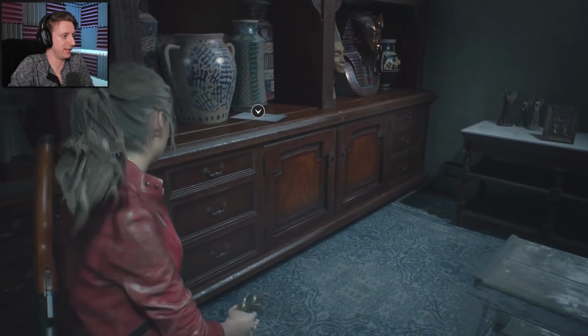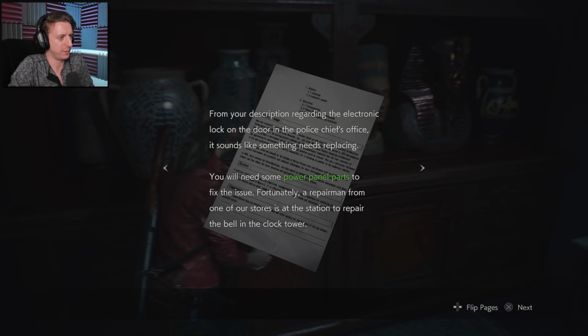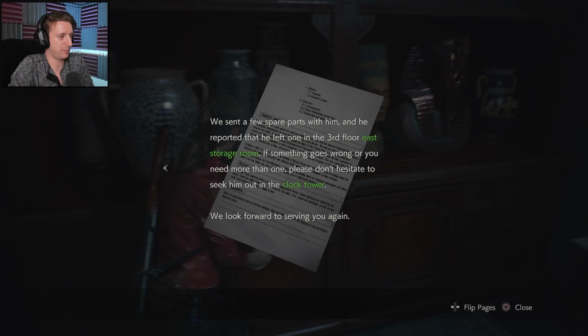Repair shop letter. From your description regarding the electronic lock on the door in the police chief's office, it sounds like something needs replacing. You'll need some power panel parts to fix the issue. Fortunately, a repairman from one of our stores is at the station to repair the bell in the clock tower. We sent a few spare parts with him, and he reported that he left one in the third floor east storage room. If something goes wrong or you need more than one, please don't hesitate to seek him out in the clock tower. Look forward to serving you again.